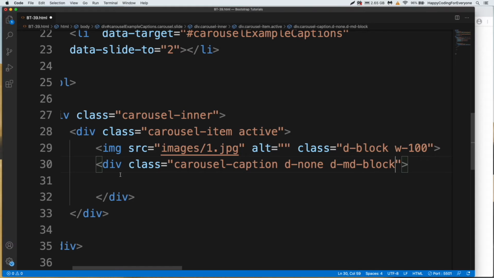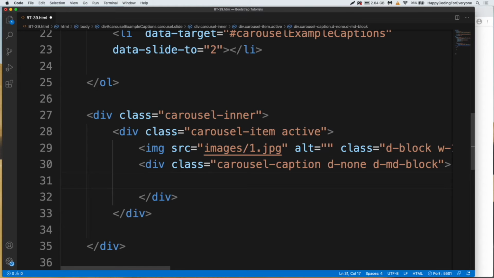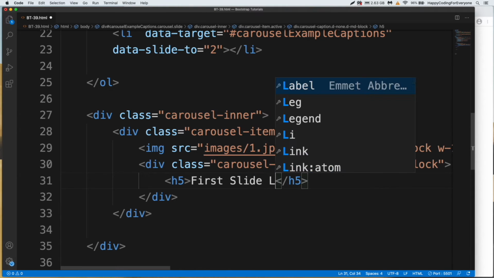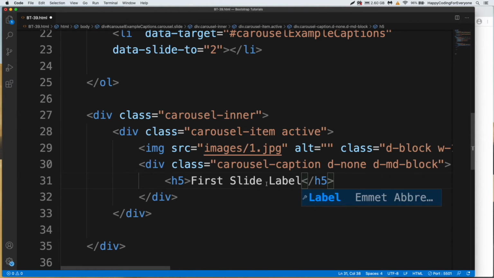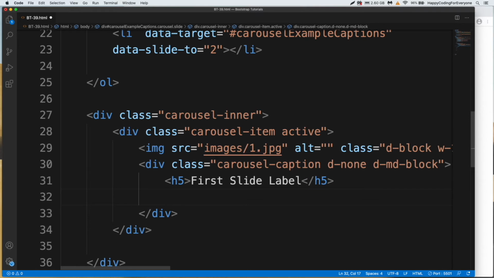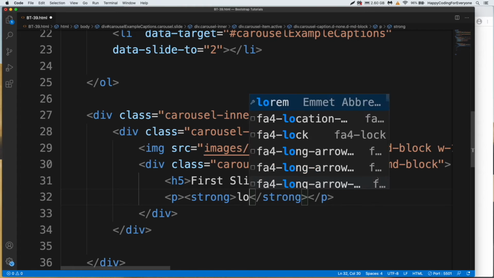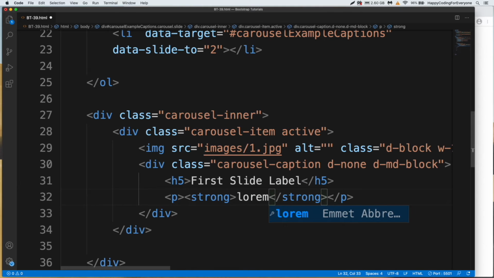Let's add a title, let's say H5, and first slide label. And let's add a paragraph. We can make it strong if you want. Lorem, let's say 20.